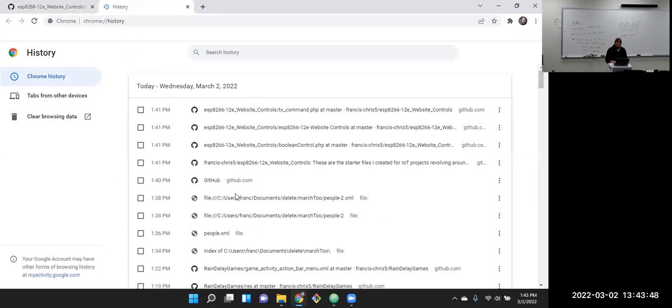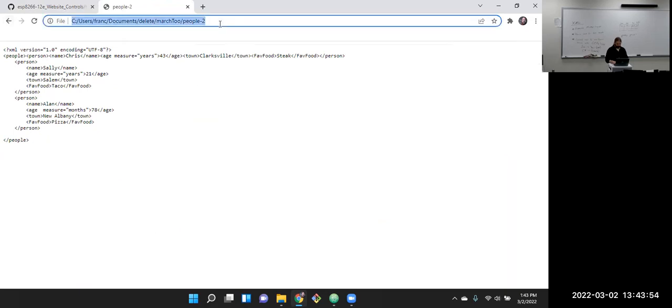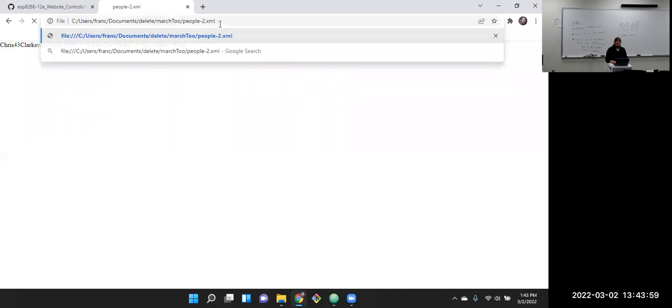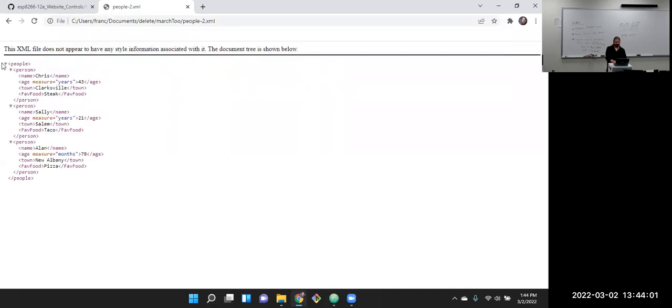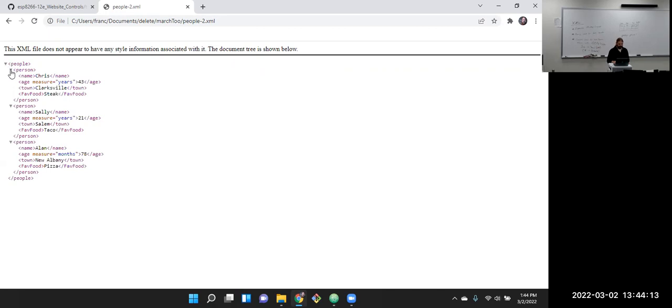So that one we were just looking at, people2.xml. So there's a tree structure. That's why we can kind of collapse everything. The root of the tree is this people element. And when we expand that, there are different branches.